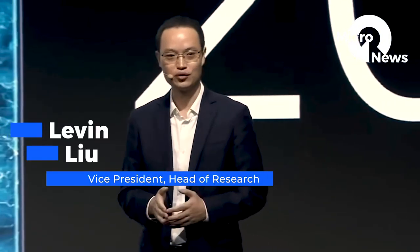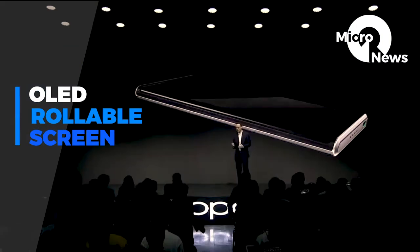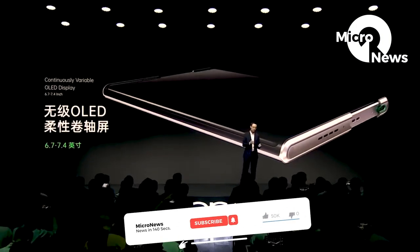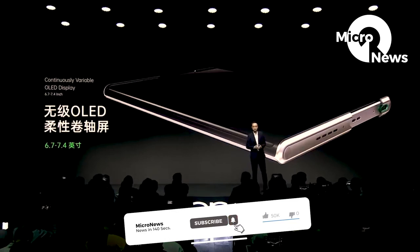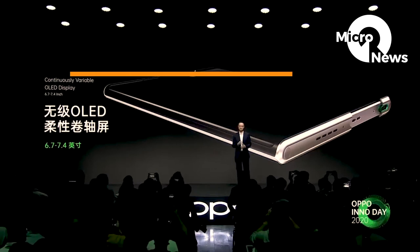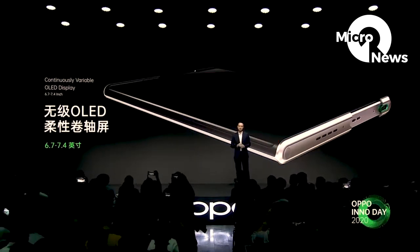Display is just rollable like a scroll. This is a new exploration of our form factor, an electric rollable screen. The unique charm is to give freedom to the users, who can, as per their needs, adjust the size of the screens. We can only say that the maximum size for this display is 7.4 inches, the minimum size is 6.7 inches.